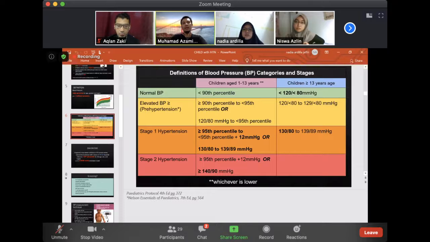Untuk high BP. Tapi doktor, do we need to look at both systolic and diastolic or either one je? Maksudnya, it's mainly looking at the systolic. In practice we look at the systolic, especially for the hypertension. Cuma kadang-kadang if you see a diastolic quite high, then you probably just need to monitor first. You still need to take both readings, systolic and diastolic.